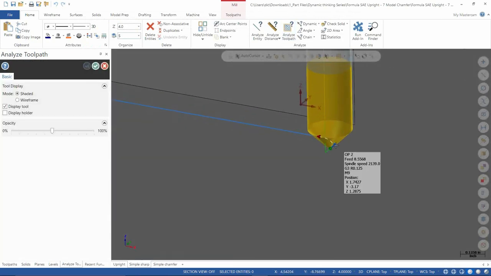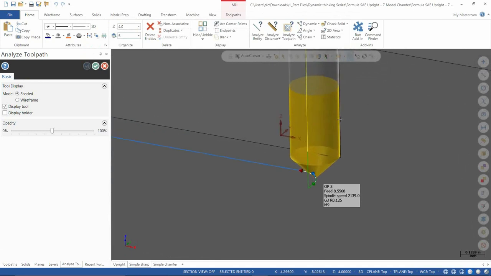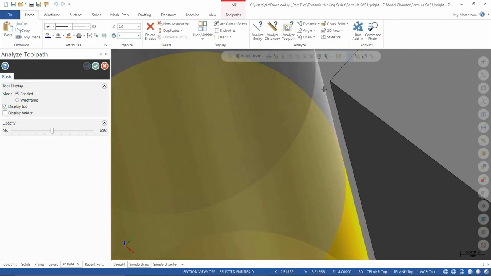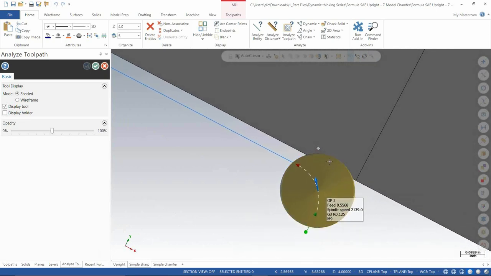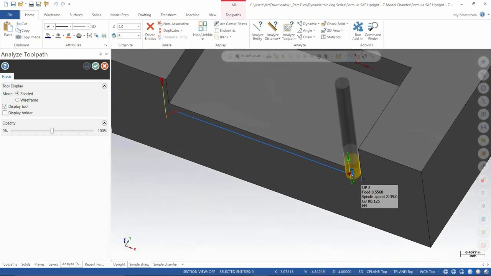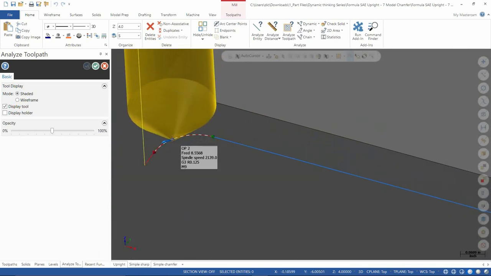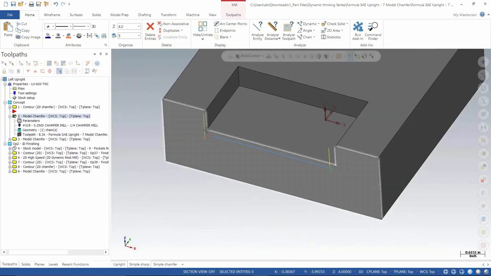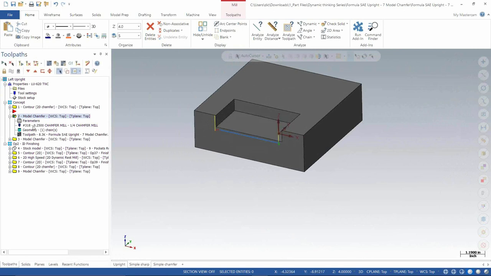And we come in here, and again, you can see I'm entering in right about there, and you can see how nice and close I am to that wall. I'm 10 grand away. And I didn't have to do any workaround or shortening. It just did it. And that tool will run all the way across and be just as safe on the other side. So that's about as much as I could safely chamfer coming within 10 grand of this solid. And that's the beauty of this toolpath. That's what it does for you.